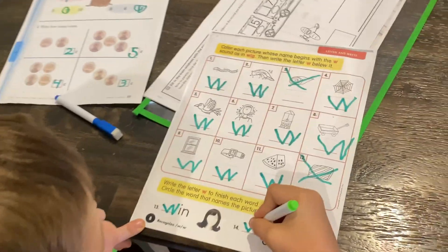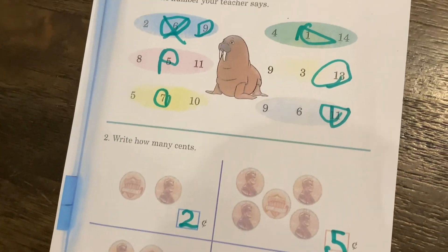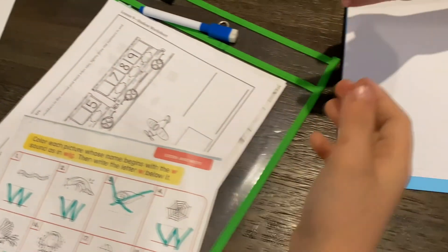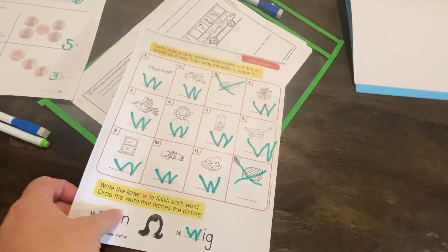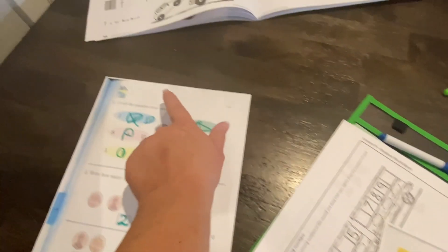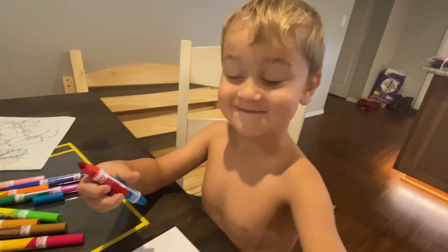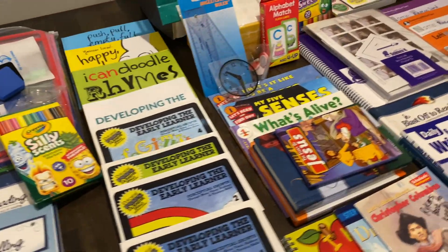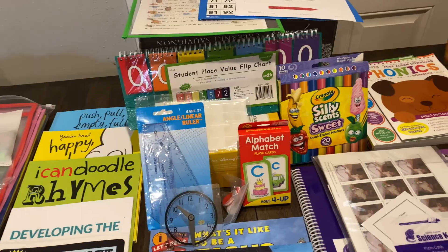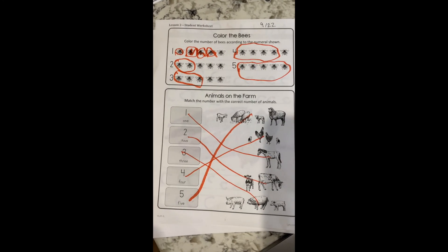So, what is this that you're working on? Easton is working on this book — Draw and Discover. Ryker just finished his and he did a great job. Remember to write your name up here. You are doing a great job there, buddy. Here is some of our stuff — this is just part of it. I do have a bunch more that I ordered off of Amazon that should be here soon. This is about what we're working with — this is just part of what Ryker did yesterday.